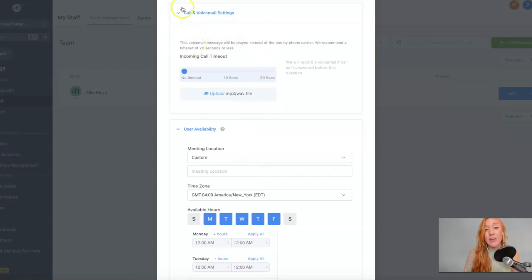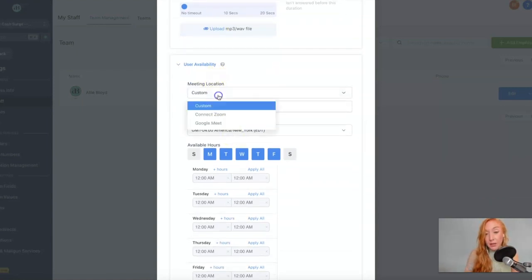This is where we're going to have a specific voicemail for this person. So if we have certain Twilio numbers, which we'll talk about in the Twilio section and the phone number section, if that's assigned to me, then if somebody calls, I don't want it to go to the company phone and get the company voicemail that I have set up. I want it to go to my phone or get my custom voicemail. So this would be a custom individual voicemail.